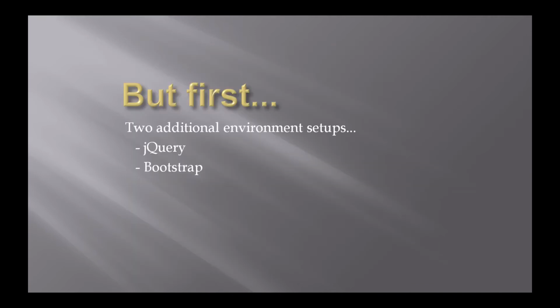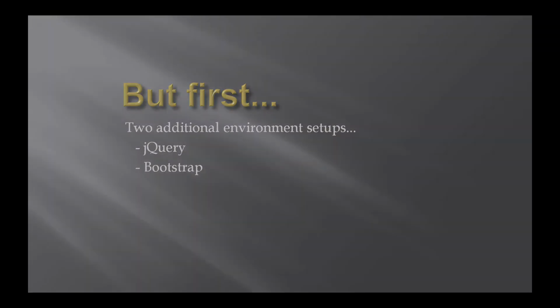But first, I had intended to do everything with only Notepad and Chrome and nothing else. I still think that can be done, but it was just too painful as I got into it, especially when I know there's an easier way. So we're going to add to the environment that we set up back in lesson 1. Specifically, we're going to add jQuery and Bootstrap. So next I'm going to go through installing jQuery and Bootstrap.